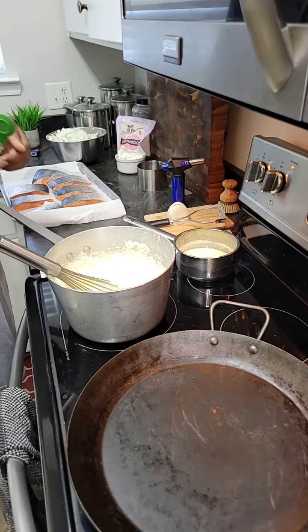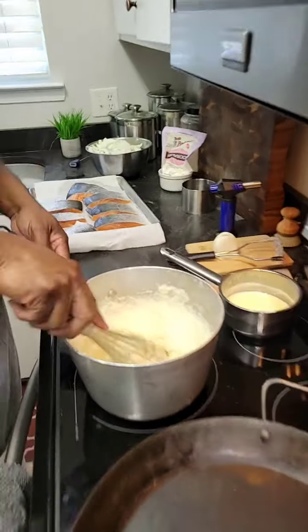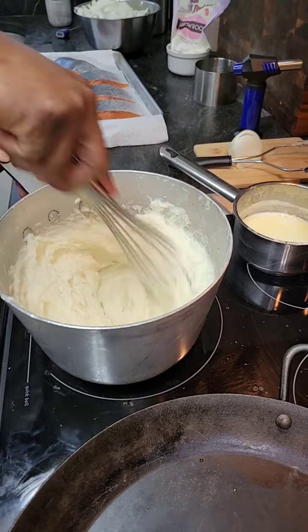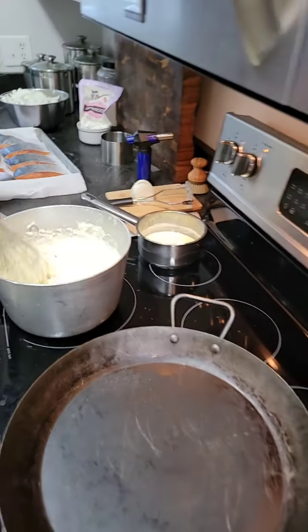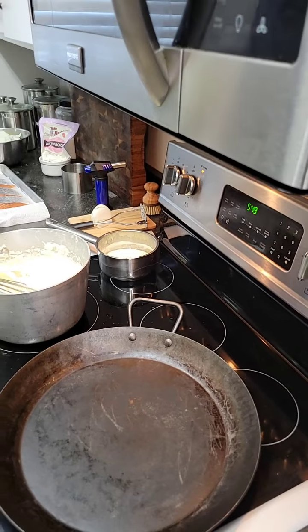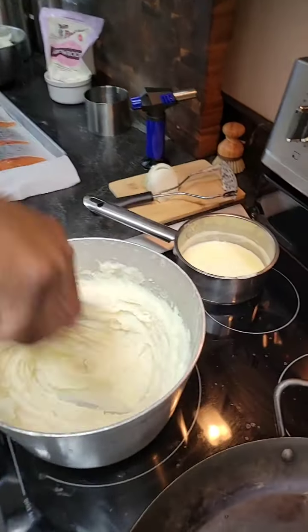Usually if I'm using a white item, I try not to speck it up too much with pepper. So you use white pepper. That's just one of my little things to do. You can't even see it, but you taste it. So that's white pepper. White pepper has a distinctive flavor.